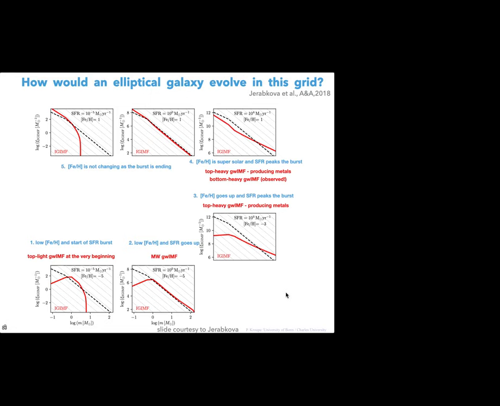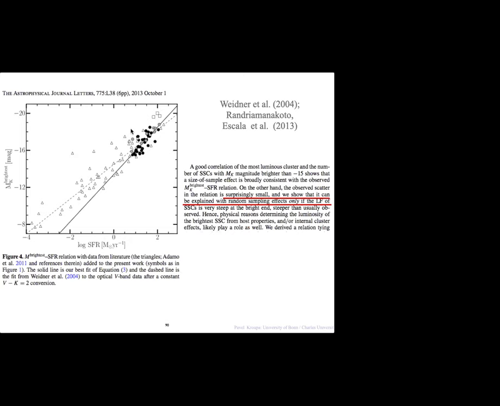You mentioned the proxy. The proxy, let me show this figure here, is star formation. It's not velocity dispersion. Velocity dispersion is just a consequence. At high star formation rates, elliptical galaxies, when they were forming, had star formation rates going up to 1,000, even maybe 10,000 solar masses per year, so they would be even more to the right here. What we plot here is the most massive cluster which forms in these galaxies. This is the luminous young cluster data in this very nice work by Randriamanakoto et al. 2013, which we looked at before.